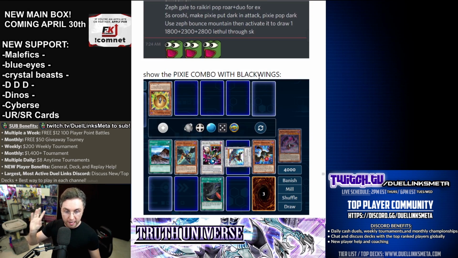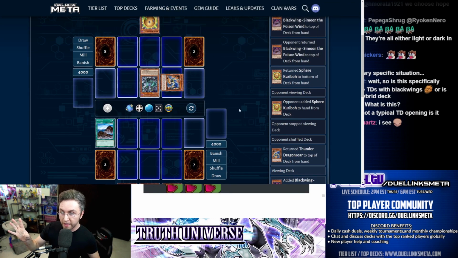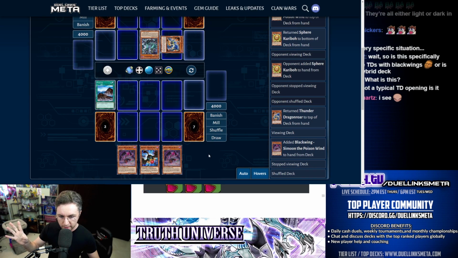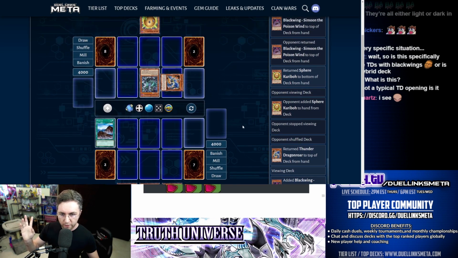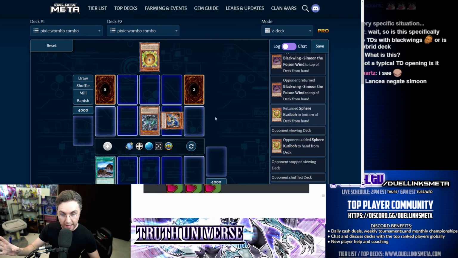I'm going to show you the combo with Black Wings to crush a Thunder Dragon deck, which is top tier. Our opponent has a Sphere Kribo in the hand, but I'm going to stay zoomed in so you can see the gameplay much better. And we know that Thunder Dragons is a top tier deck. It's very difficult to wipe out their monsters because Roar summons another monster and they play hand traps.